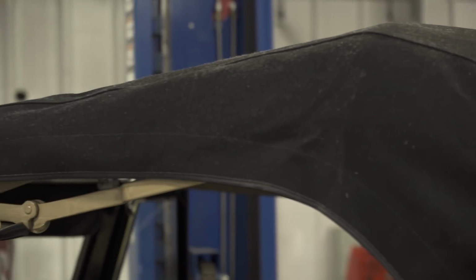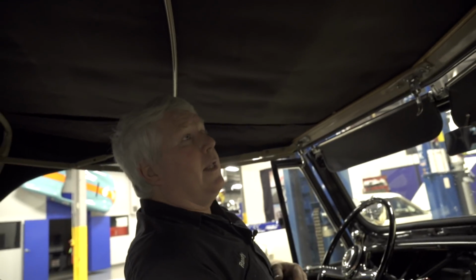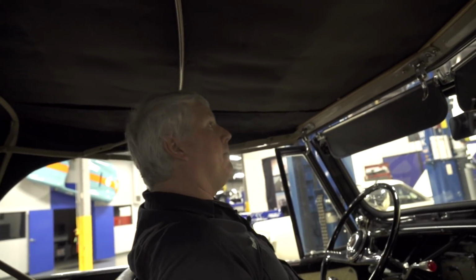The other thing I'm looking at is the bows. All the material inside here, it's all been freshly painted. So at some point somebody's done some work on the top. So that can be a very expensive piece to repair. So that's encouraging for the top.